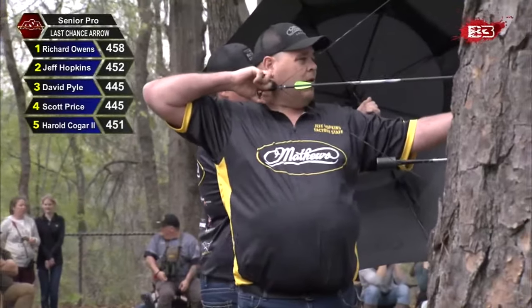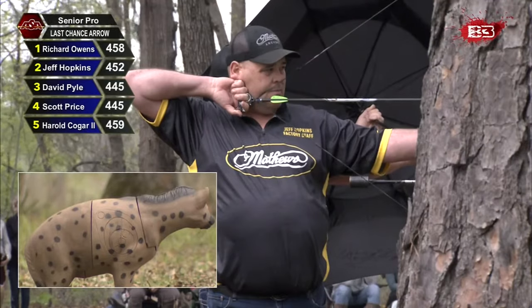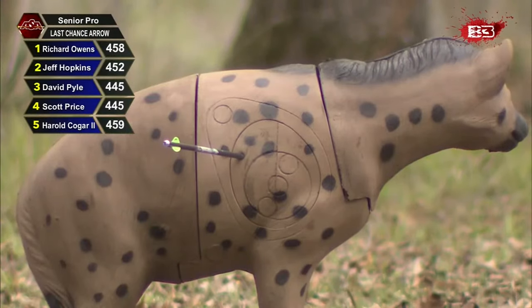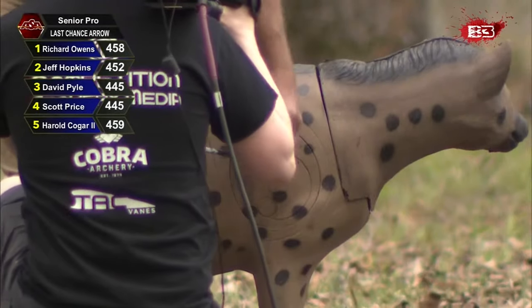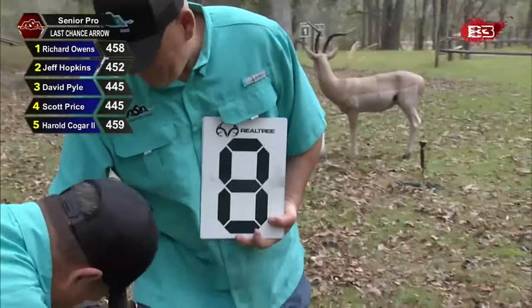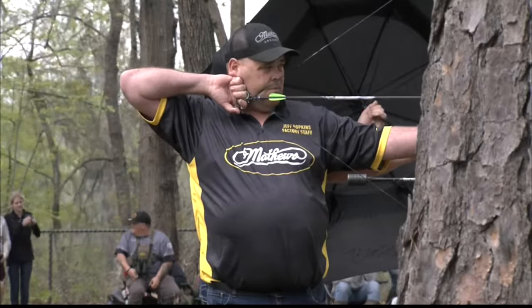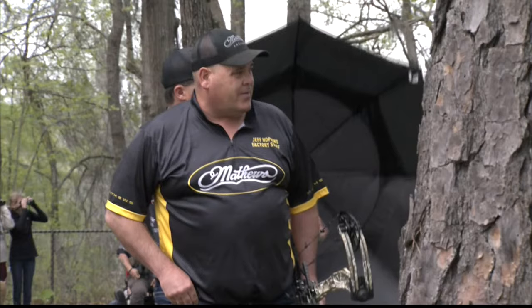All right, here goes Hopkins, who's 6 points back. I got to thinking, Harold may have been shooting at that 12 because he knows how aggressive Jeff is. If Jeff shoots a 5 here, Harold gets second place. Ooh. And one of the things to note as Hopkins let that fly, and he's going to get an eight on that one: he shoots a pinky release, which is really an interesting release, where he's pulling through the shot and allowing his pinky to set that release off. And it looked like, at least for this competition, that might have been just a little too hot. You can see the release. His thumb is on a barrel, but that's just holding the release. Yeah, it almost looked like it surprised him really badly.